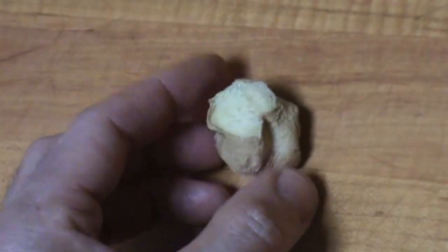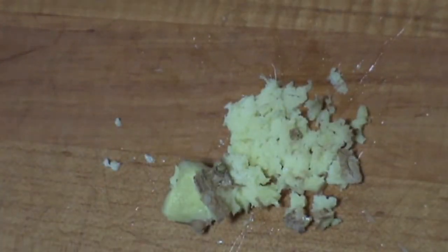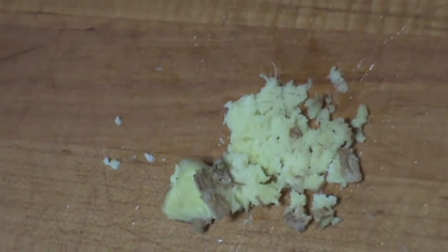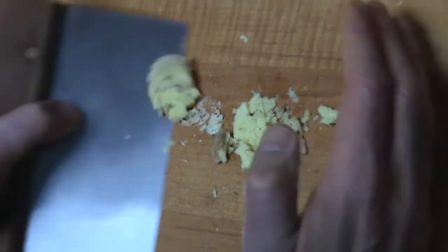Check this out. I'm just going to smash it today. I'm going to use this in a marinade. Okay, this will be a very unusual marinade here. I've got my fresh ginger. Putting this in a mixing bowl.